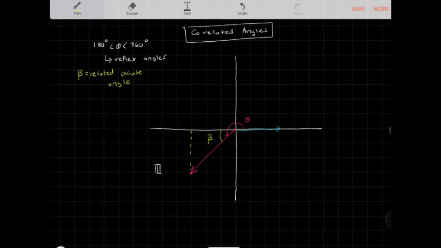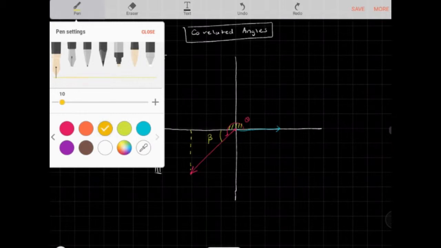And if you wanted to look at identifying your reflex angle theta in terms of beta, you can write theta as 180 degrees plus beta. So 180 degrees would basically mean all of this. If you add 180 degrees plus beta, then you will get theta. So that's the idea, really. Theta is 180 degrees plus beta.